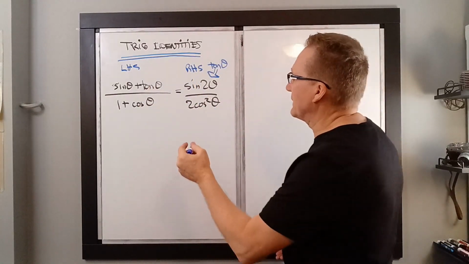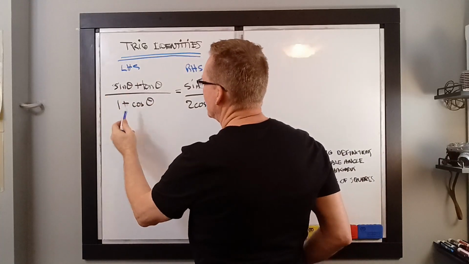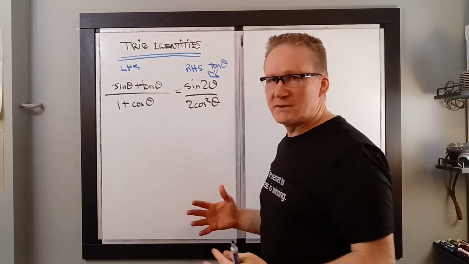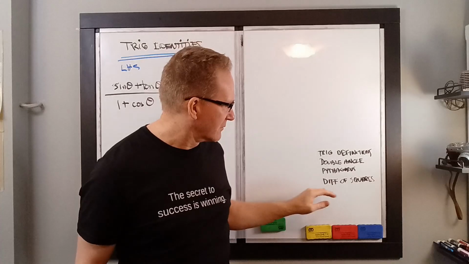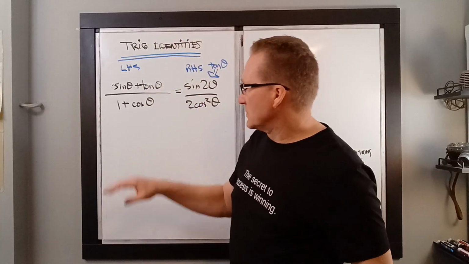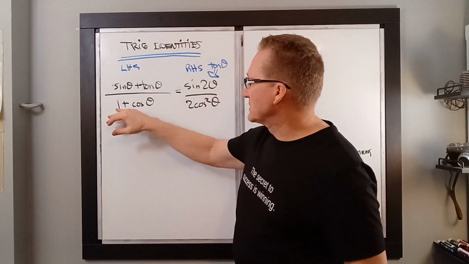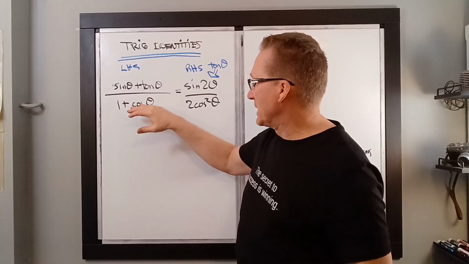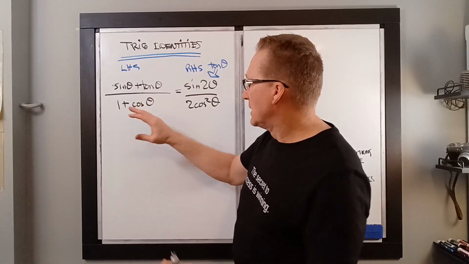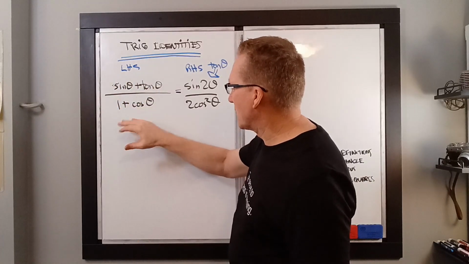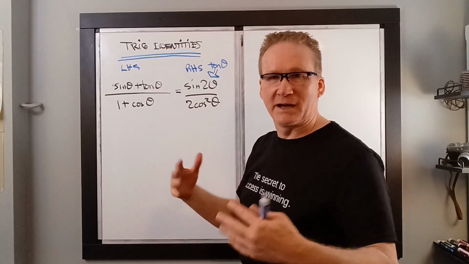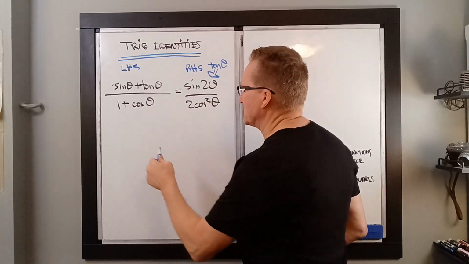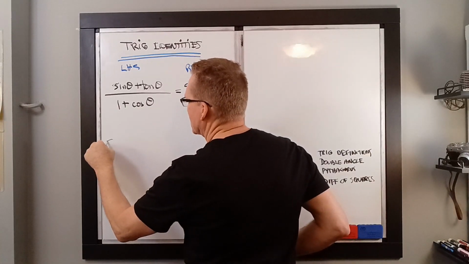As we look at the left-hand side here, take a look at this. This looks sort of like the beginnings of a difference of squares, one of the 4 principles that we're going to use for solving this. To have this as a difference of squares, it would have to be 1 minus cosine squared theta. So what if we multiply the top and the bottom by 1 minus cosine? It might be a little messy. Let's take a look to see what happens. I'll write this out as neatly as possible.